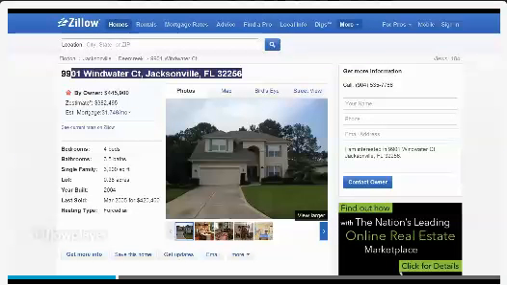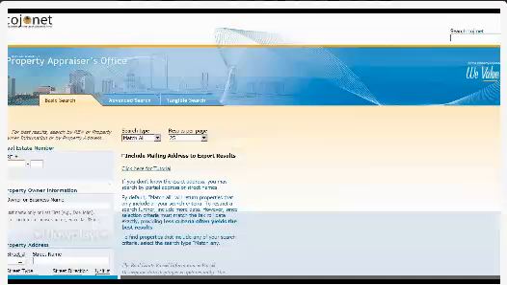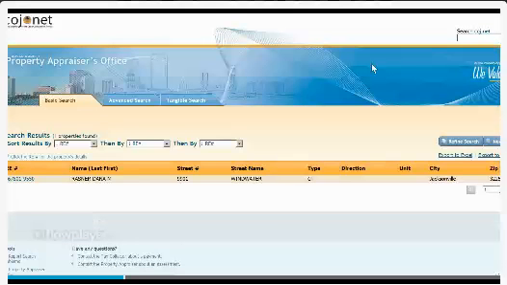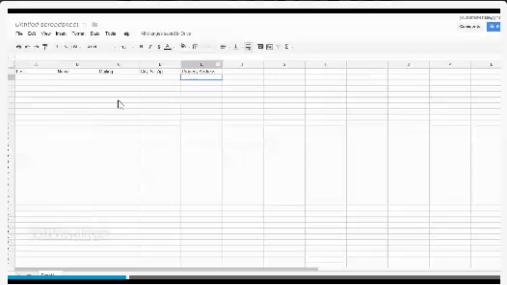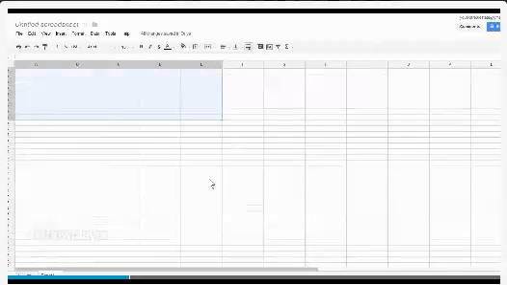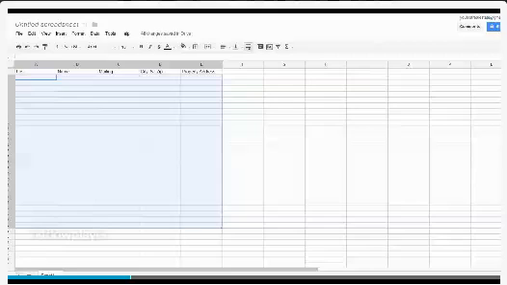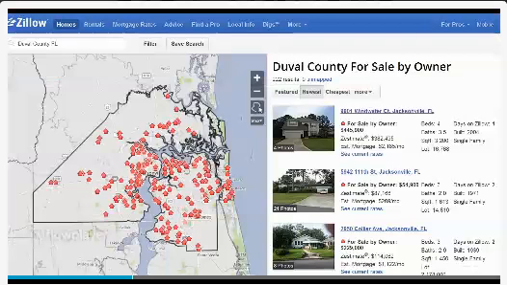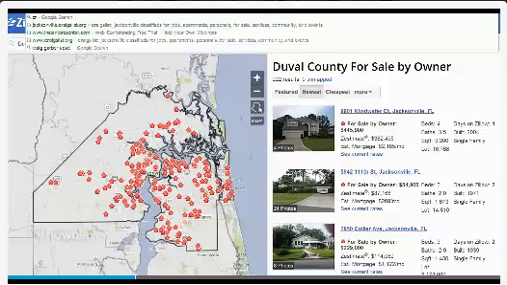They can look up the address on the property appraiser's site and research the leads for you, or just sign up for something like LandVoice and have them research the leads for you. So once you've got those, you're going to want to organize them for mailing and mail them out your postcards. But the second source of leads besides Zillow is Craigslist.